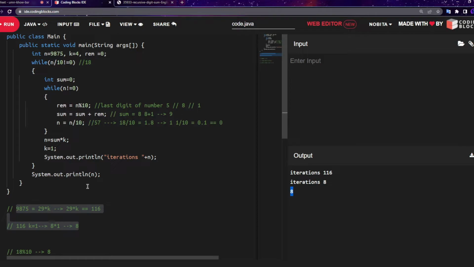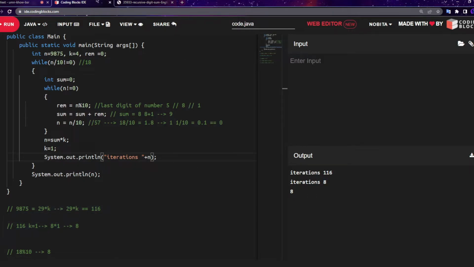Once we have multiplied with k times, we are assigning k as 1. Then we are again finding the sum of digits until the sum of digits is a single digit. So in the first iteration it is 116, and in the second iteration it is 8. So 8 is a single digit. It is giving it as 8.